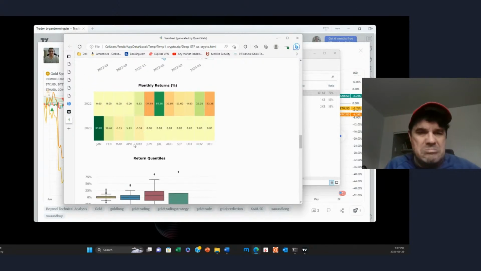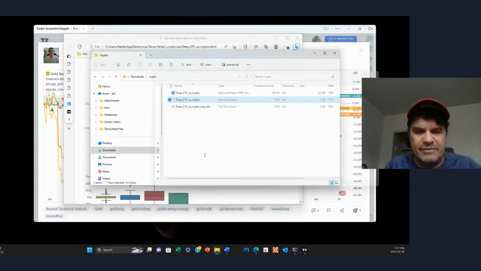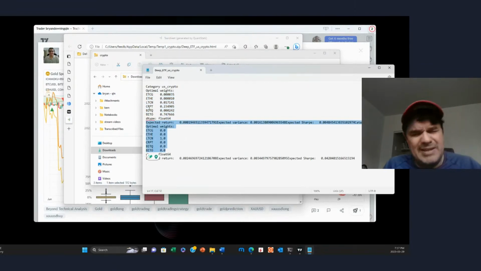Now, you would do okay with it. I wouldn't hold ETFs with any Bitcoin at all. But if I was to show you some of the ETFs here, yeah, let me just show you. This is what you get with the service I've got. So here are the optimal weights for Litecoin, and these are all the other available ETFs and trusts available in this basket. This is pretty well the only ETF you can get for Bitcoin.